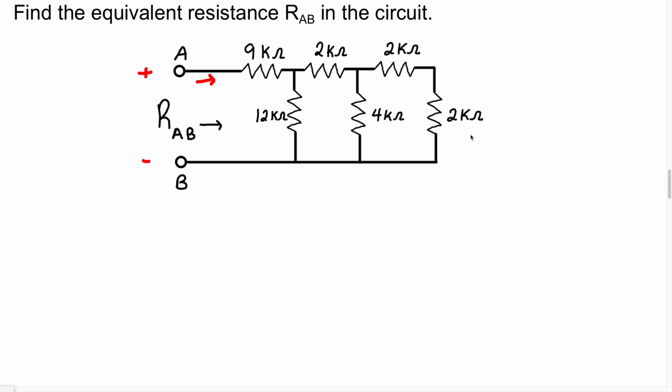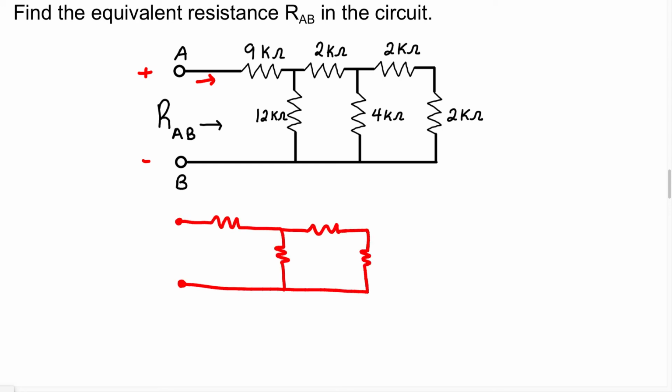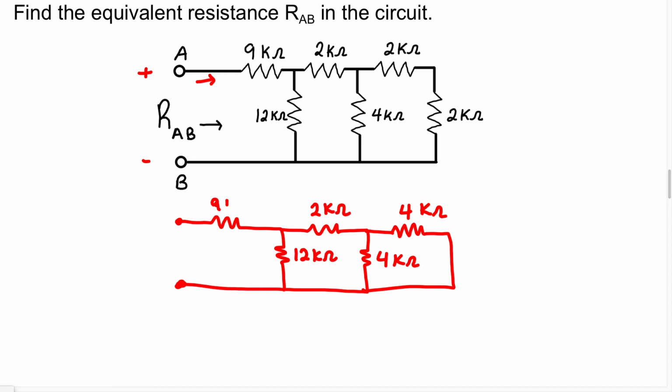Now when we look at this, we have 2 resistors and they're going to be in series, right? We have a 2 plus 2, that's going to give us 4 kilo ohm. So when we draw this circuit now, we have 4 kilo ohm, 4 kilo ohm, 2 kilo ohm, 12 kilo ohm, and 9 kilo ohm. I'm sorry about my drawing, but that's what we're going to have for now, right? So we have this. Now you might be wondering, what do we do from here, right?